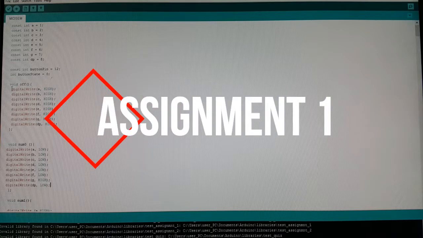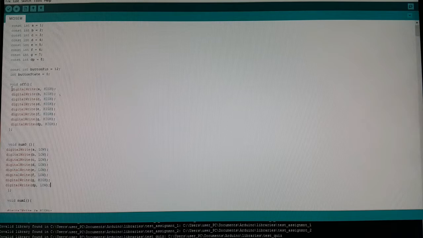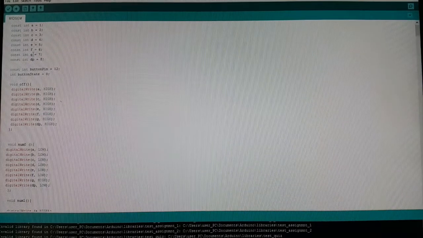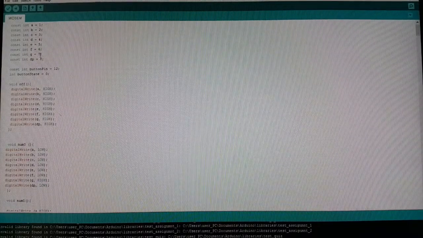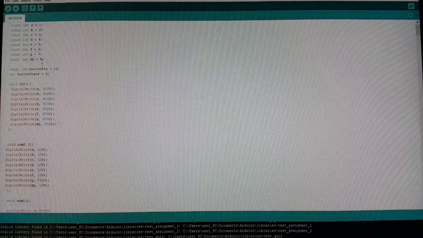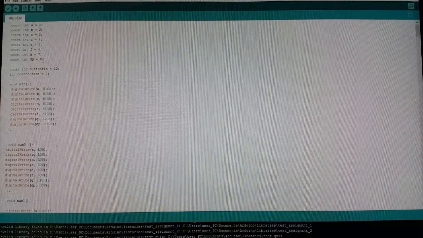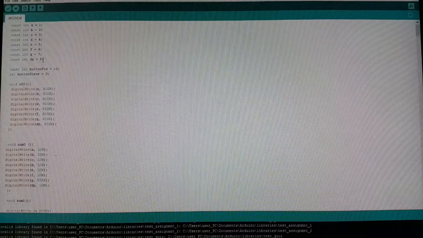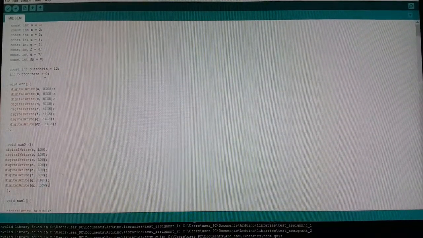These are the coding for number 1, where the countdown will be reset. For this coding, I had declared 7 segment LED pin A, B, C, D, E, F, G and decimal point according to the number 1, 2, 3, 4, 5, 6, 7 and 8. These are used to avoid confusion when I want to declare the 7 segment pin to display number 0, 1, 2, 3 up until 9.